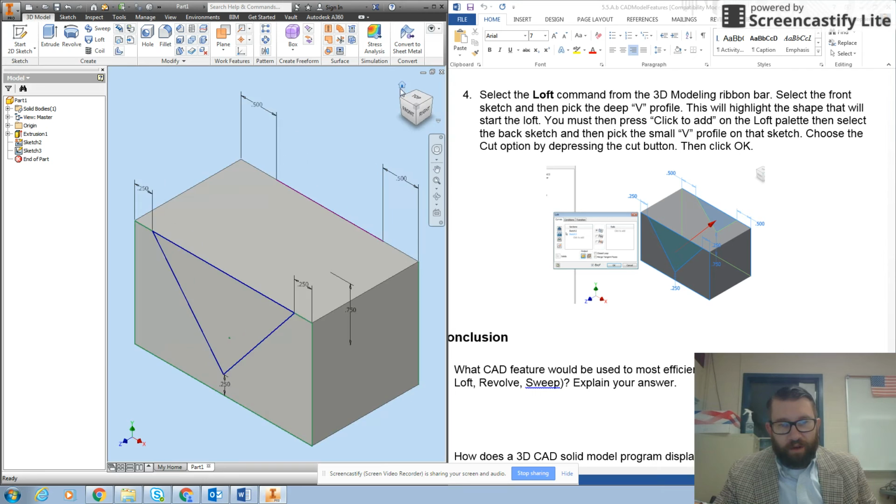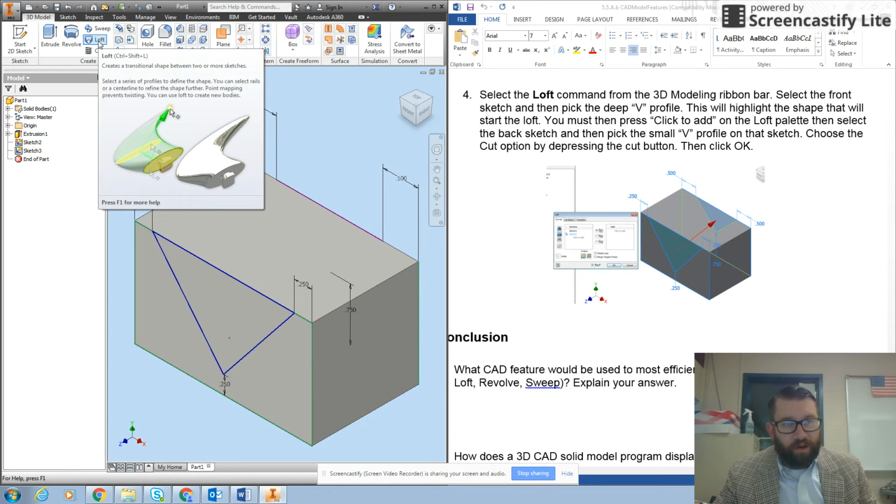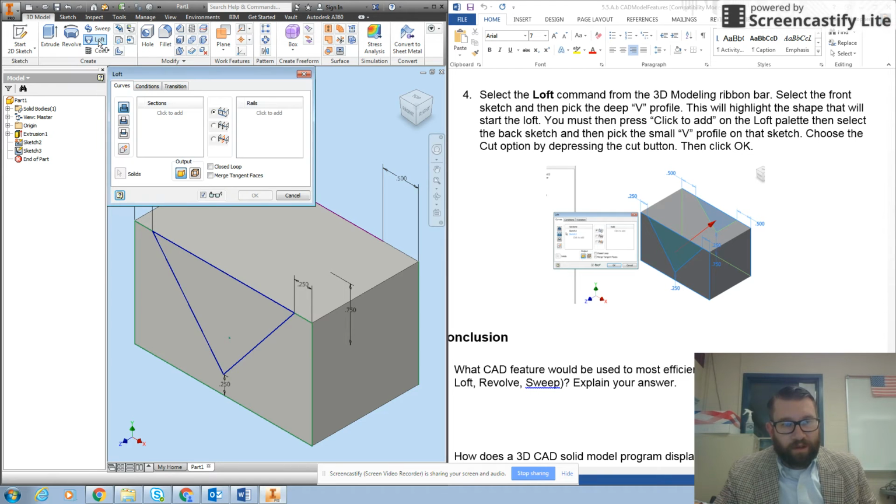So I'll go back to my home screen. I'll select loft. If I roll over it, it says it creates a transitional shape between 2 or more sketches. So in this case, our 2 sketches are going to be the front triangle, and we should be able to select that. So we'll select sketch 2. It says click to add, and then I'll add sketch 3.